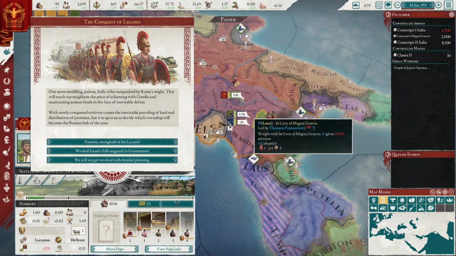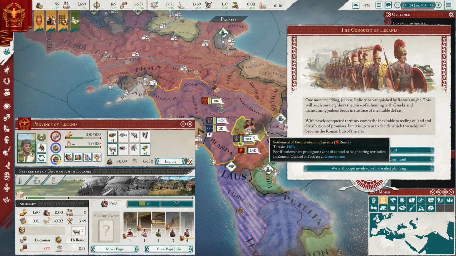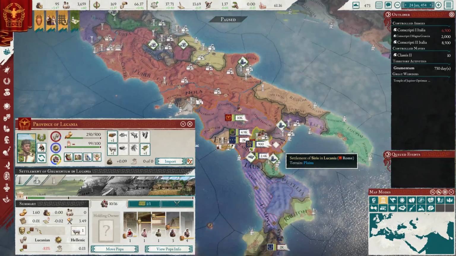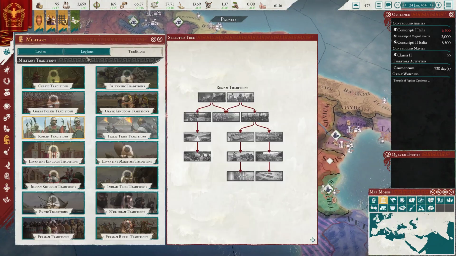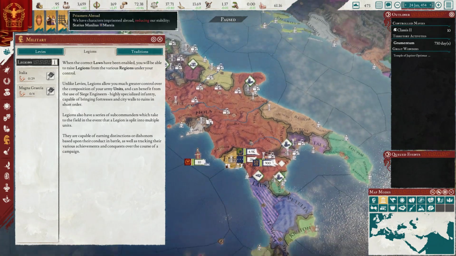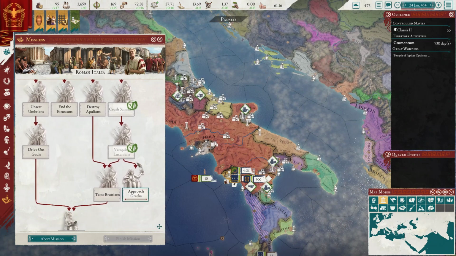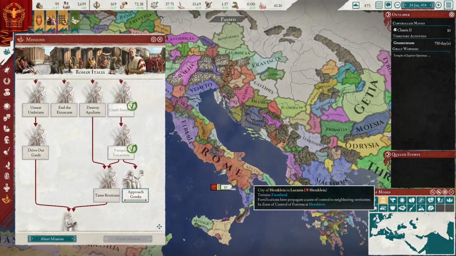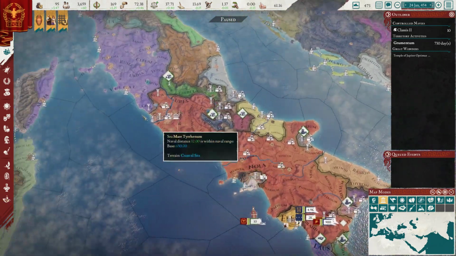As is this one. So which one has more pops right now? This has 10. And they both have 10, right? But this one has the fort. So let's go with the fort, so it's a little more defensible. And we can also go ahead and stand down our levies. And we do have another mission. Oh, we can start approaching the Greeks. So we can get free client states out of all these little Greek city-states here, assuming they accept.